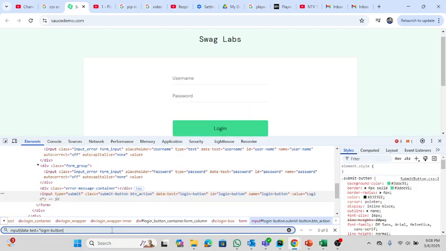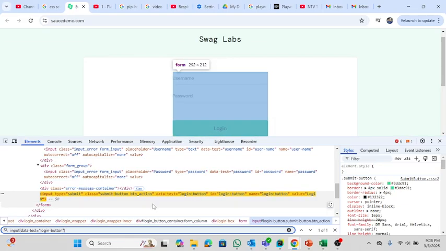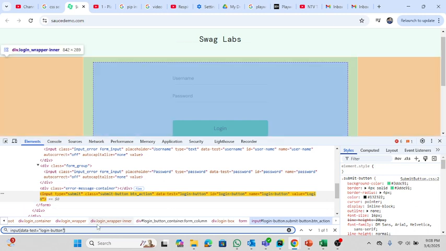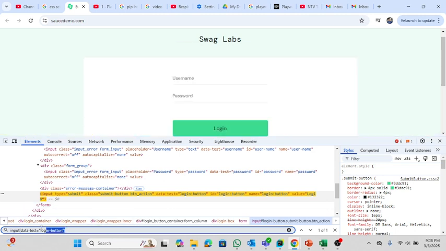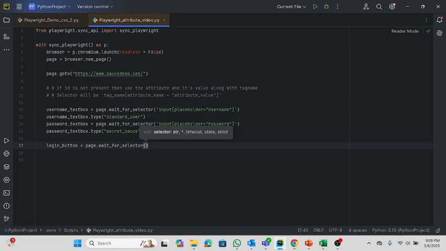So this is not displayed because the inverted commas are missing. Once added, it is highlighted with a yellow color and it is unique and correct. So let us use this in our code in single inverted commas. Then we have to click the login button.